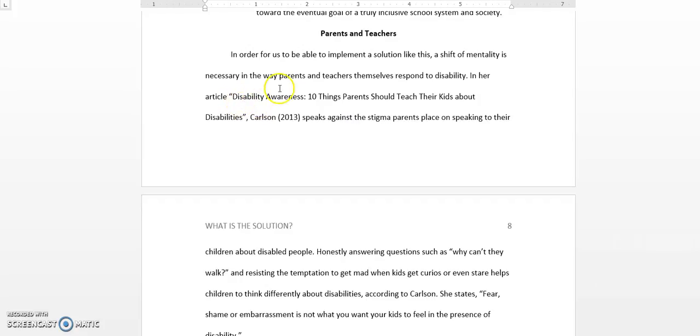Here you'll see that the author introduces the article title, the author just by last name, that's another difference, and then the year. So you want to make sure that you understand those differences. APA is more concerned with the currency of documents, so that is why the year is privileged in a different way than it is in MLA.